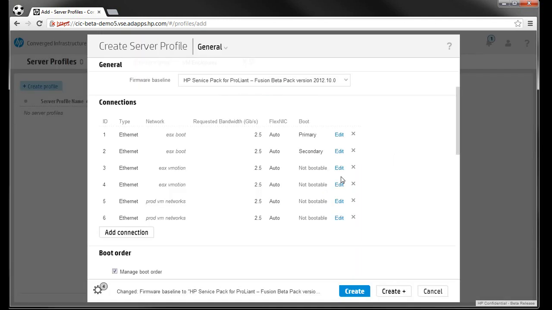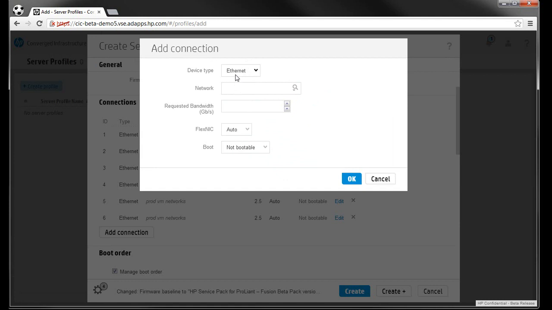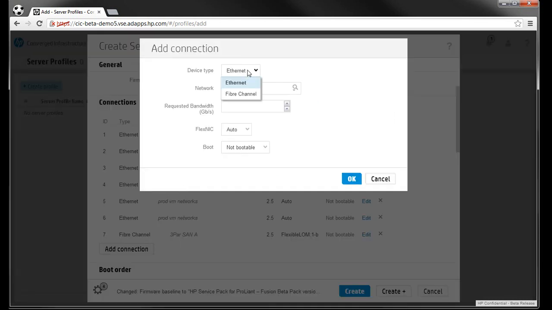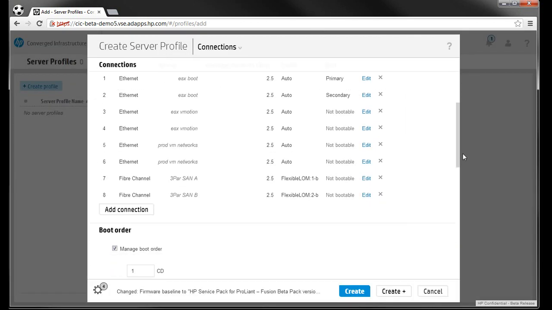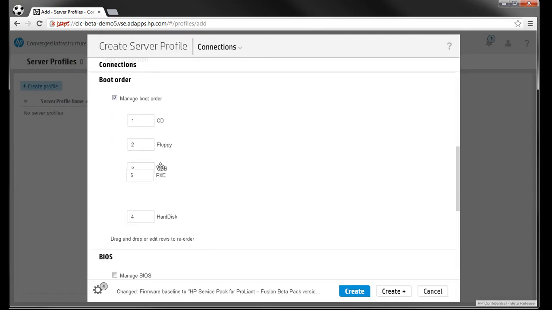And then next, this is where we bring in the network sets. That network set that we created a little bit ago is now being used and being assigned to the server profile. And last but not least, we will add the fiber channel connectivity. So this is where I get connection to my SAN that will serve as a backing store for my ESX host that I'm deploying here.